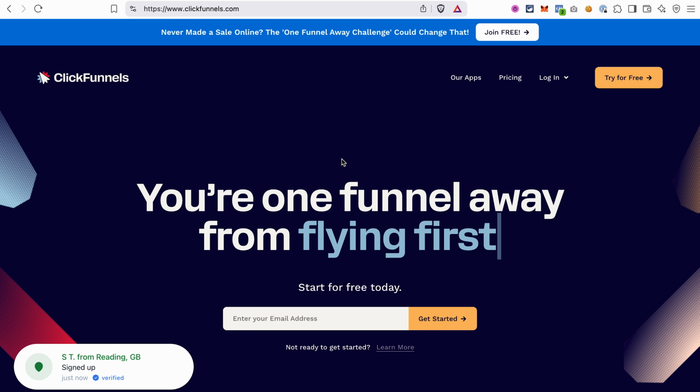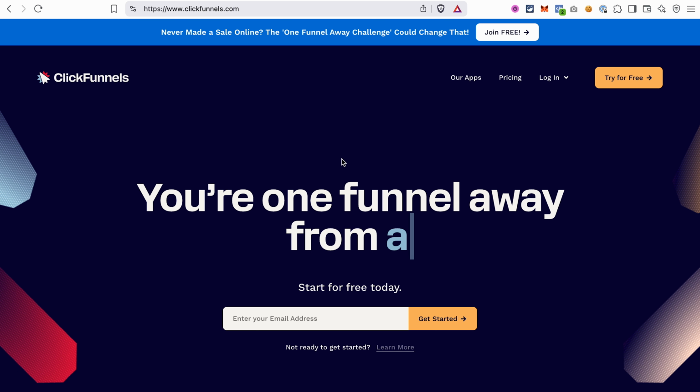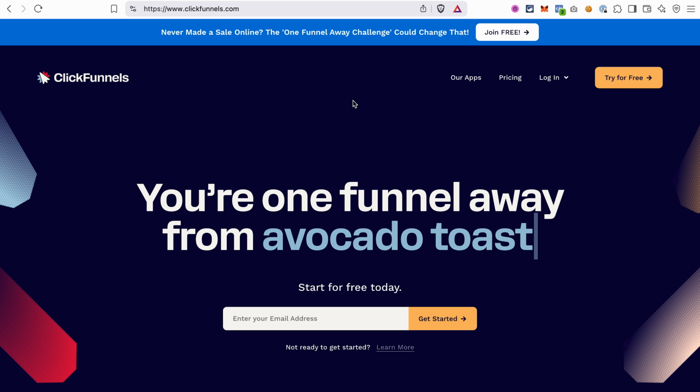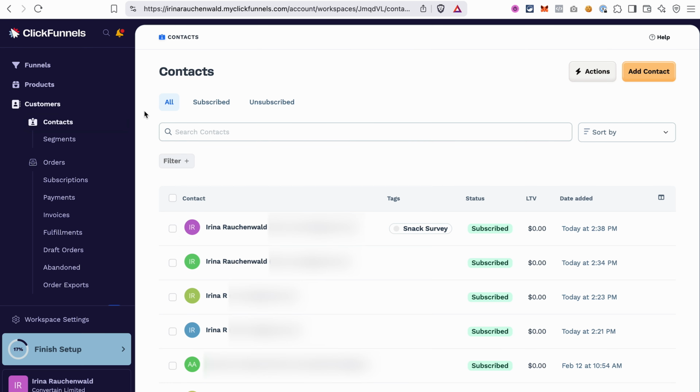By the way, in the second scenario, my contact also should receive a tag that we created in the survey workflow. Now you may be wondering where will you see the answers to the questions that your contacts submit. If you go to the Customers, Contacts, you will see the contacts that were created during the survey. For example, that's the second contact that was created and it also got the tag assigned.